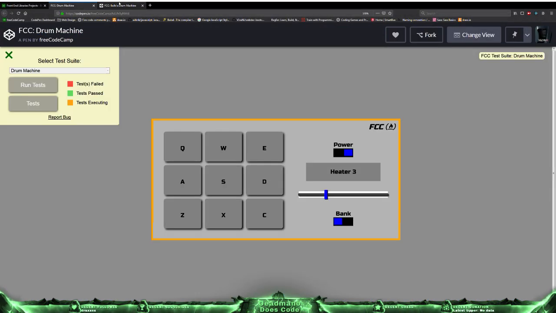What do they call theirs? Nothing. But we could change ours afterwards. I like how they even have a little volume slider. Isn't that cool? It's horrible for me to see the whole app in one file. One day we will split them up separately. What is bank? What does that do? It changes it from a piano to what? Drums. Why do they have a piano? That wasn't even in the requirements. Power on and off. Do we want a power button as well? I don't think we need all this.